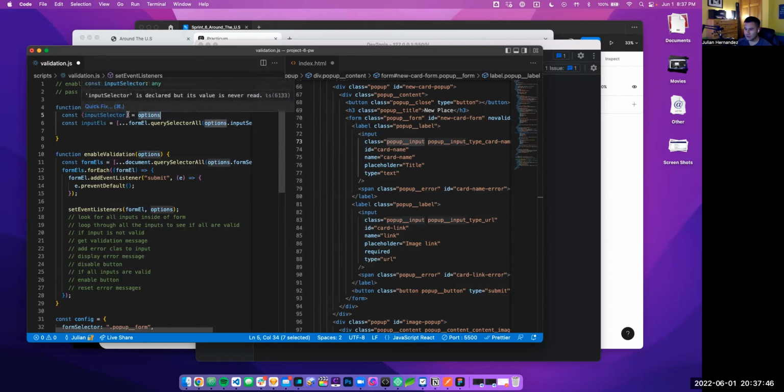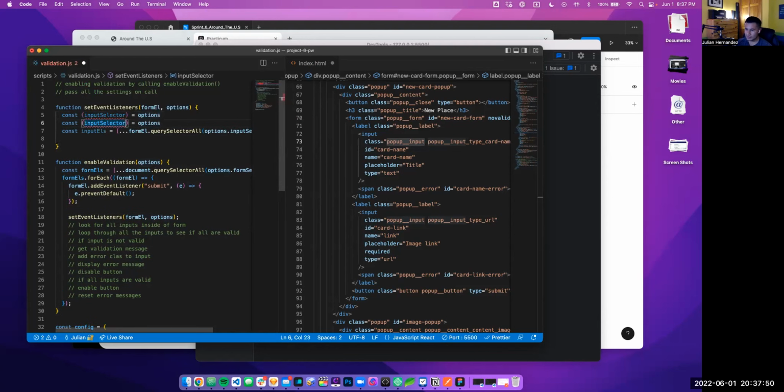To make this clearer, take a look. These 2 lines of code are the same exact thing. This is creating a variable called input selector set to options.inputSelector, and this is creating a variable called input selector set to options.inputSelector. Same exact thing, just a different way of writing it.